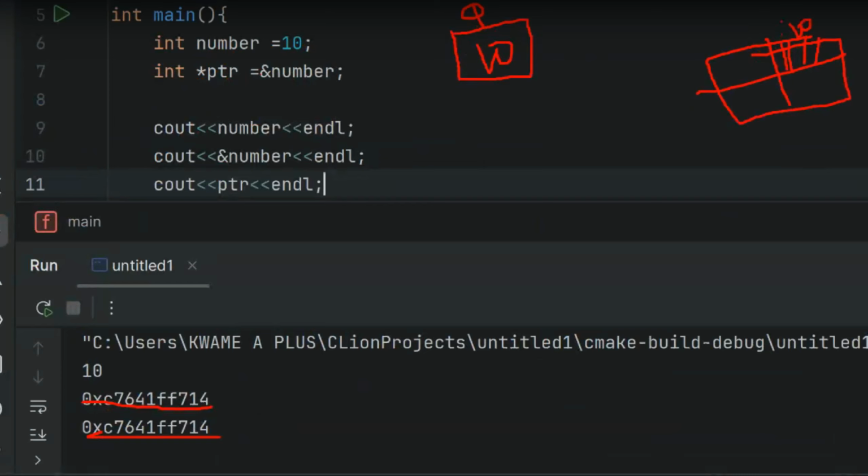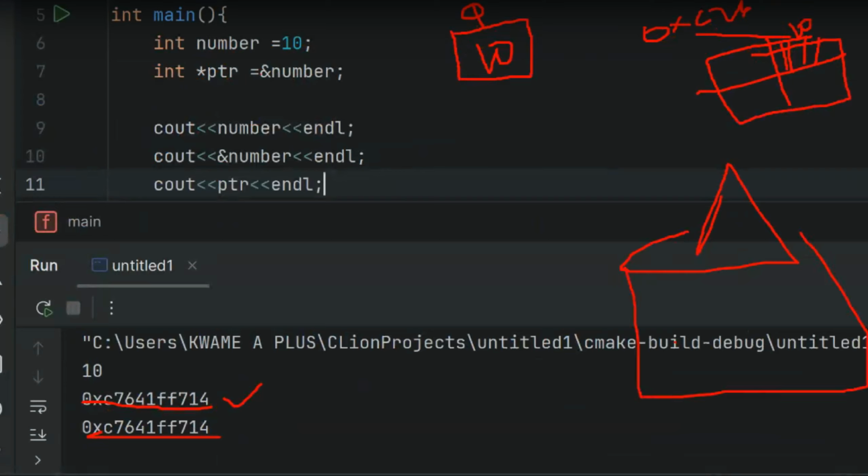Yeah. So in the memory, this particular side has the address called 0xC76. Anytime you call for 10, or anytime you call for A, it is calling it from this particular address. It is like having classrooms in the school, C1, C5, C4. That particular C1 written on top of the room is the address. But the classroom inside is the 10.